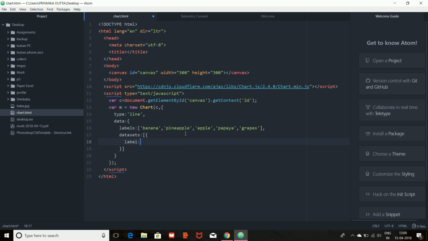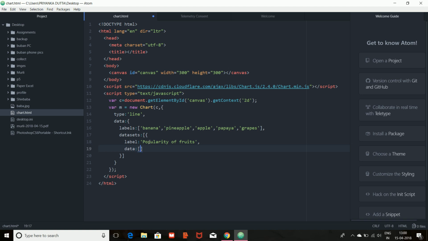This is the main label which will be displayed; this label actually displays the title. So let's say popularity of fruits.